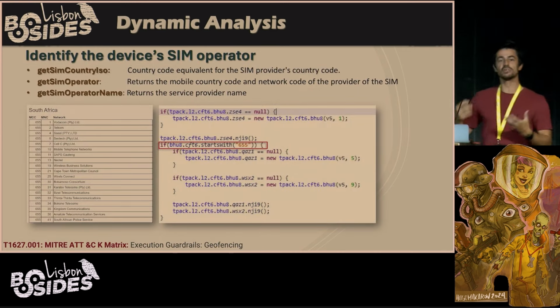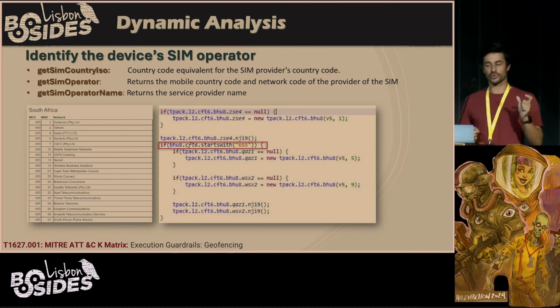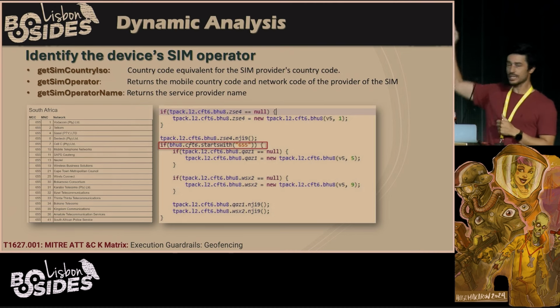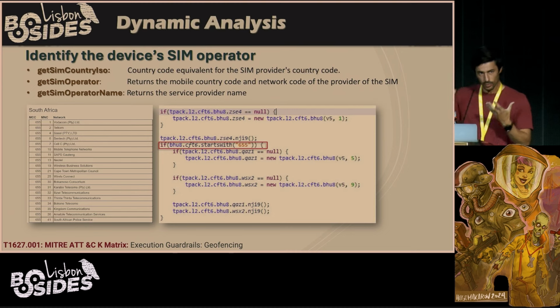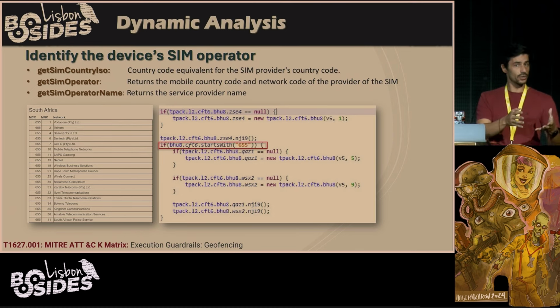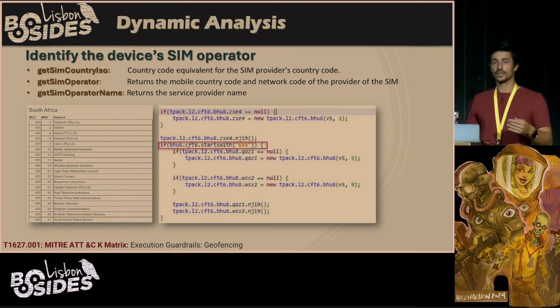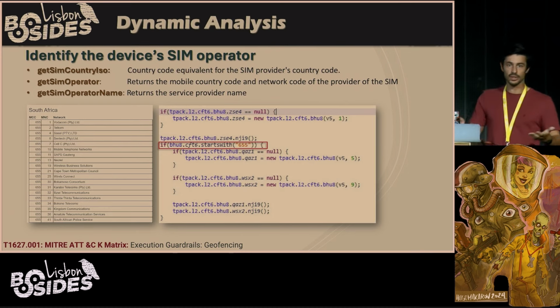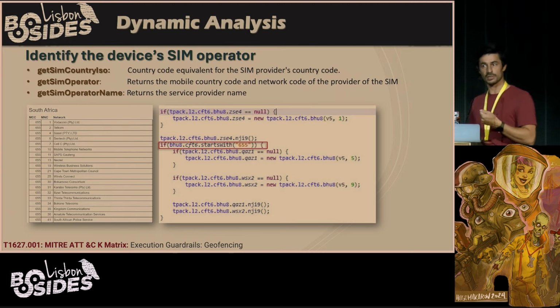And then the SIM operator, so the card you get from your provider. You can use these API calls to understand where the user is from based on those particular codes. Then you can either target or avoid specific countries. Sometimes you want to avoid, I don't know, China, or sometimes you want to target, like in this example here, South Africa. And this is exactly what they're doing: launching a campaign on a South Africa SIM operator.